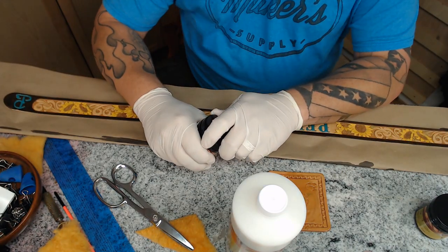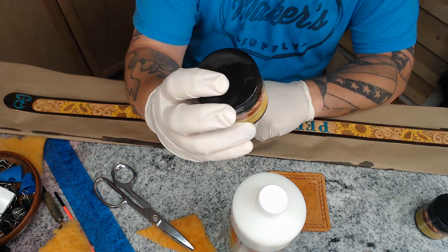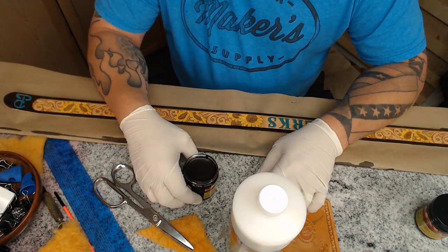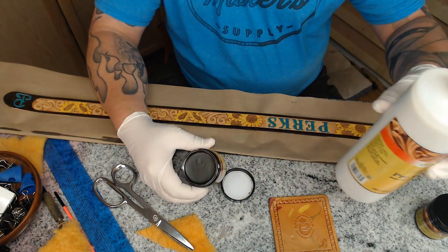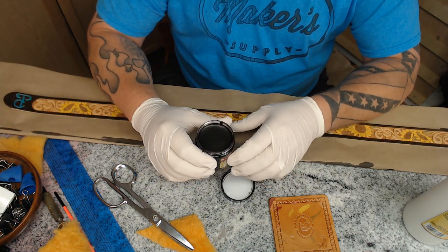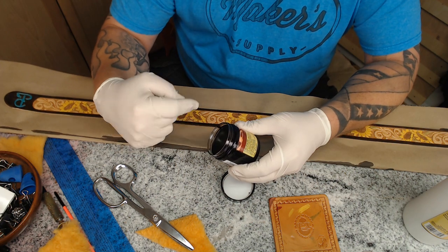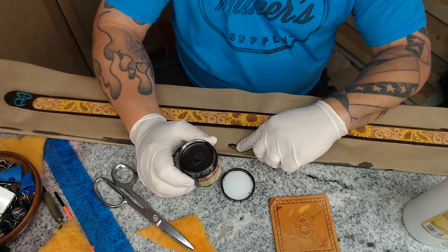So what we're going to be using is Fiebings dark brown antique finish. It's the paste. Love this stuff, really great stuff. It was a brand new can that I'm opening. A lot of the time you'll find on the bigger jars, not necessarily as much on the smaller, even with a brand new can, reach deep down in there with a stick or something and stir it up some, because it's a lot thinner than it would appear from the surface.